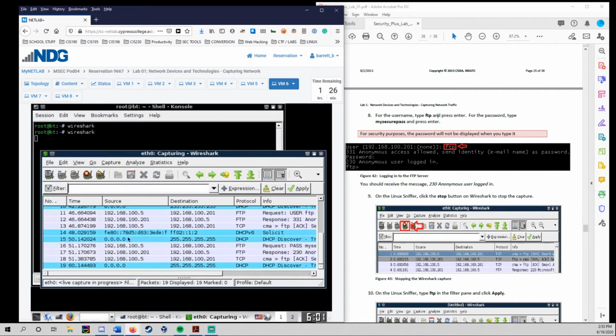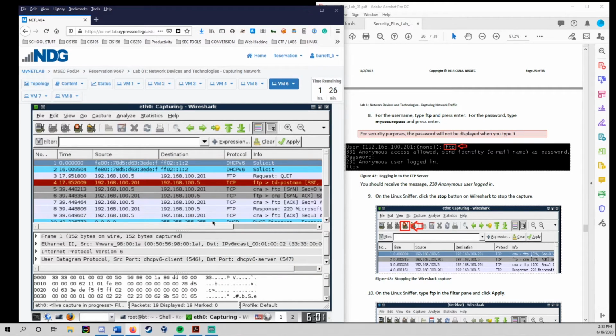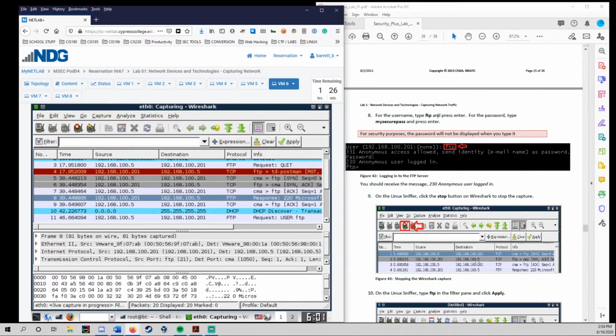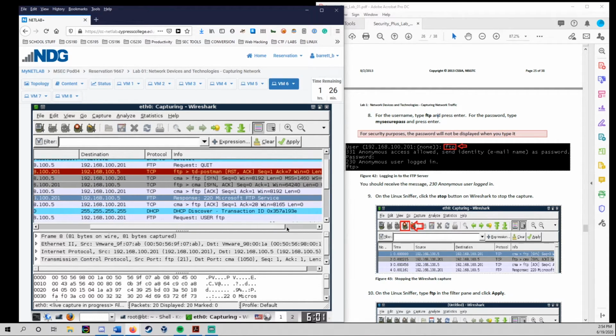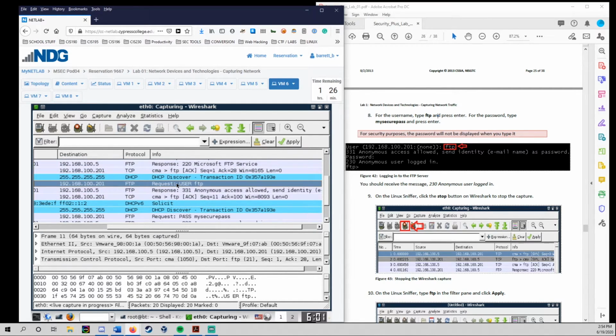If we come back to the sniffer, I'm going to maximize this. What the lab is wanting to point out is you can actually see these FTP packets, and what you'll learn about FTP, file transfer protocol, is that it transmits in plain text.